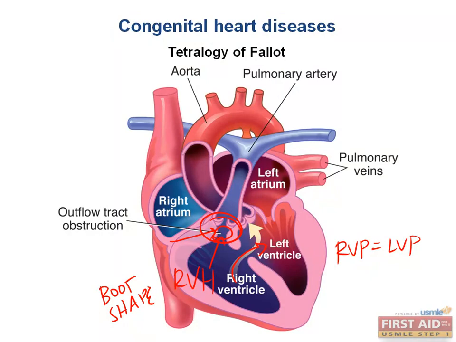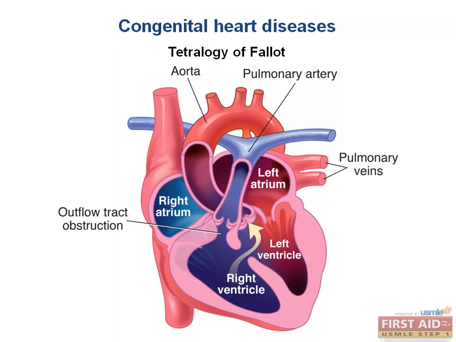This is the physiology of understanding a child that undergoes a TET spell and how they cure it. So first of all, what is a TET or tetralogy spell? This is where you have decreased systemic oxygen delivery, particularly to the brain, and these kids get angry and cranky because your brain does not like being low on oxygen. So what these kids do is they squat. They'll just all of a sudden squat and hit the floor, like they're in a T-Pain video or something, like a dance move.